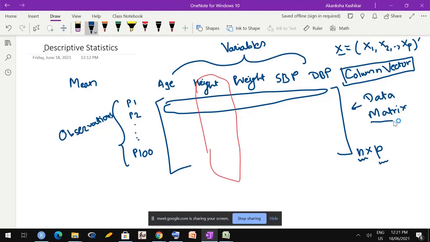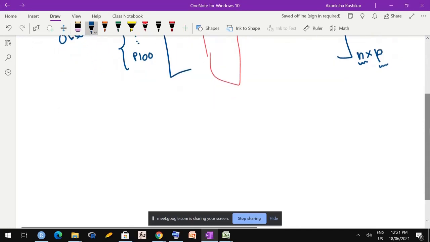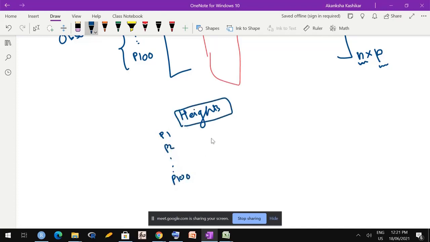Now even though I am collecting data on a vector, my final data is in the form of a matrix. It is not in the form of a vector. This is not counterintuitive, I mean, you might feel so, but it is not. Let me go to the univariate setup. When you collect data in the univariate setup, suppose you record only the heights, nothing else. So heights of person 1, person 2, up to person 100. Now you have recorded a single variable. Still, when you consider the data as a whole, this becomes a vector. Because you have n observations, this becomes an n cross 1 vector.